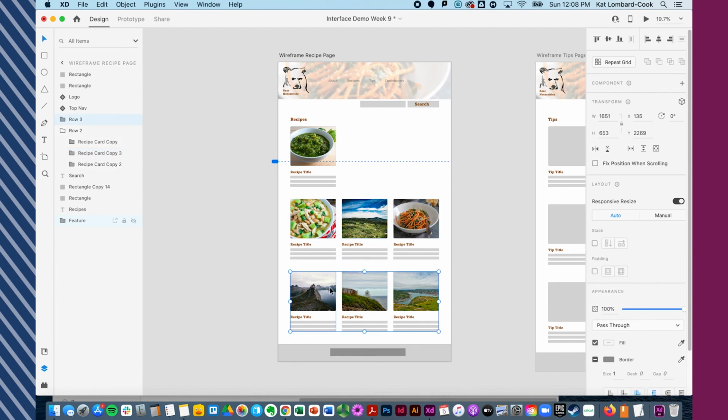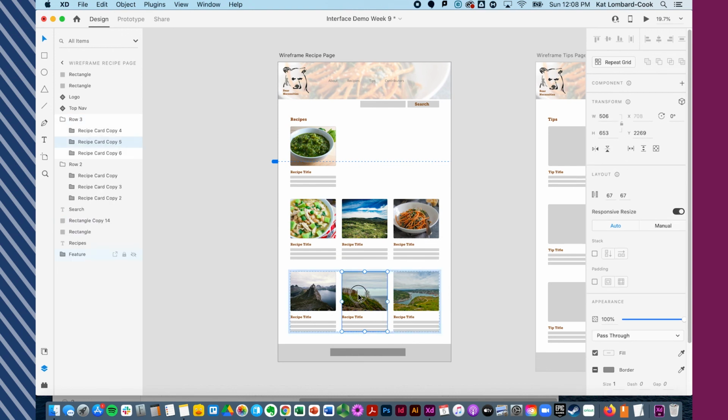So again, now that it's grouped, I can turn my stacking on. Again, it knows this. And notice I don't have even spacing here. So in this case, I want to make sure it's 67. Now there's even 67 spacing. And again, if I double click, so I grab any one of the objects, now if I wanted it to be different on either side, I could change these in here. So it's a really handy thing.